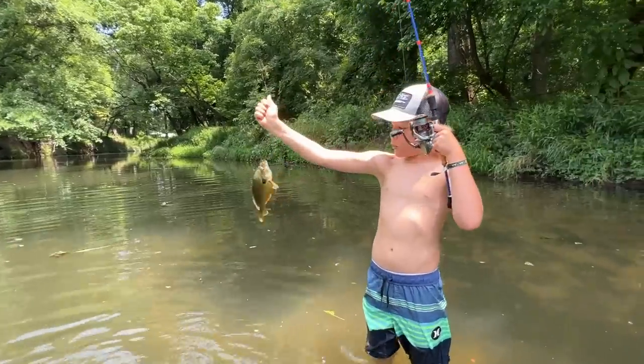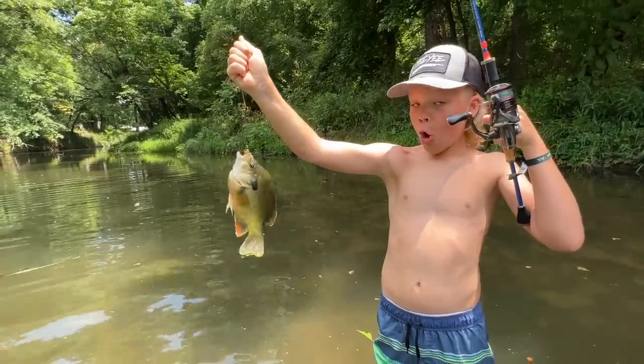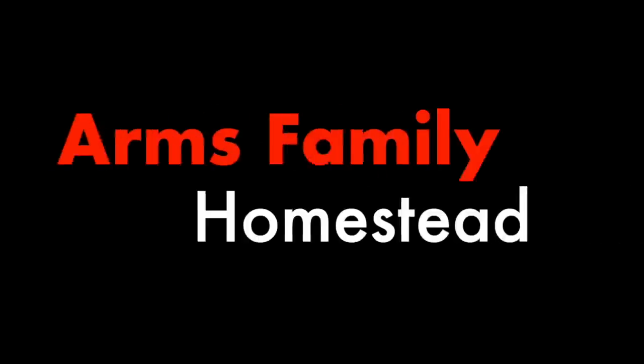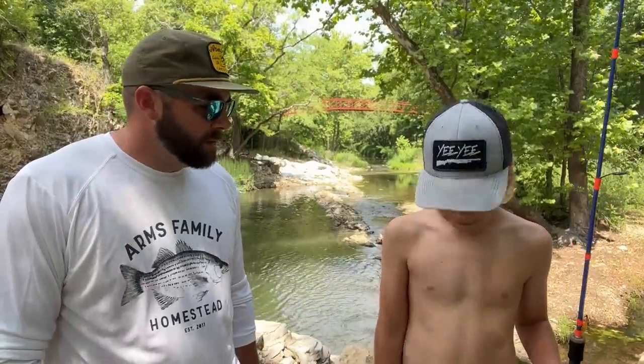That's like one of the biggest bluegill I've ever caught. That's definitely a bluegill green sunfish hybrid. Oh, that's a big one too. I hit a gross perch today. You're standing on a rock.